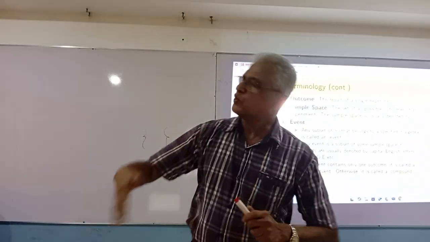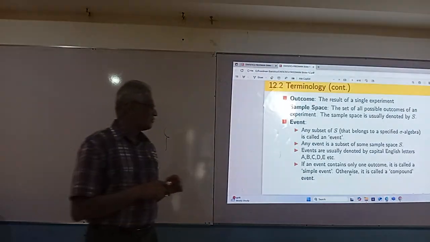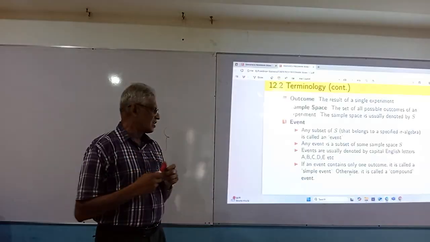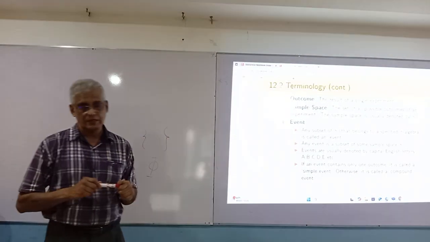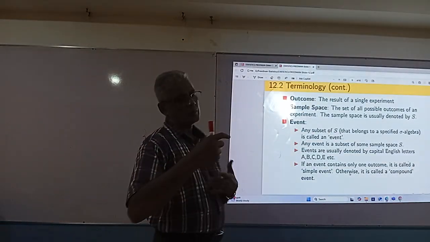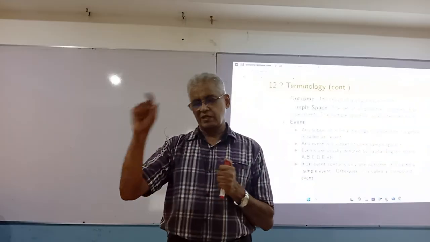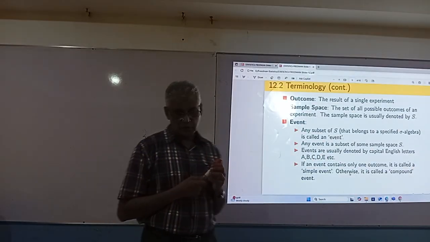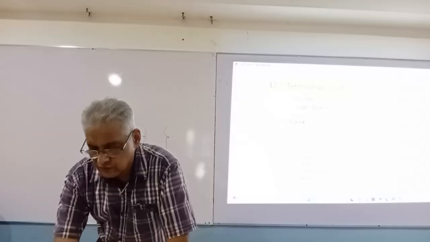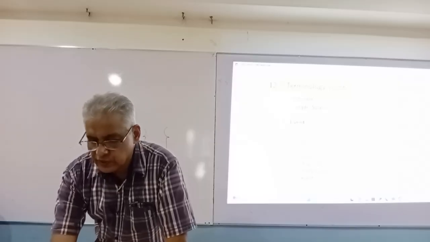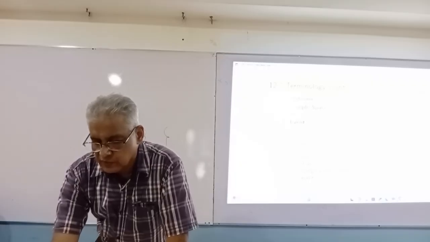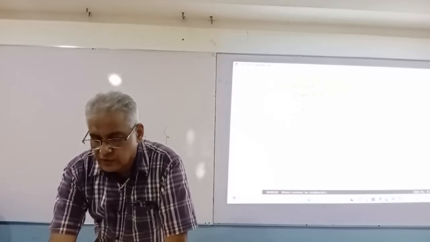Also there can be maybe only one element or more than one element in a set. Right? If there is only one element in a set, that kind of event is called a simple event. This one is called the null event, and if there are more than one element in the set, that kind of events are called compound events. Right. Just for you to know, because when you read the books, for example, you might come across these words, simple event and compound. These are not in your book.